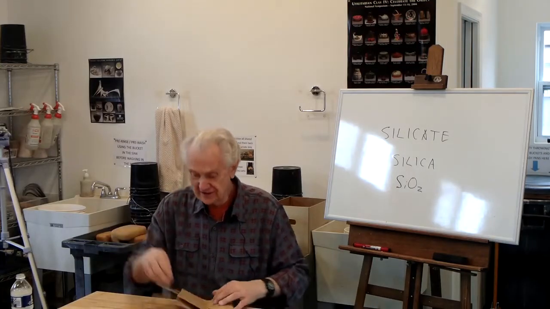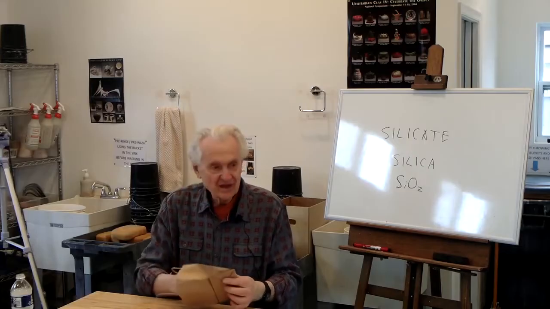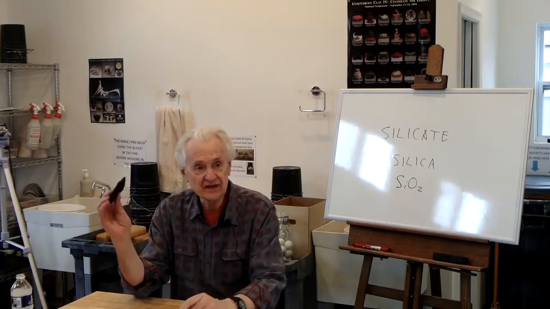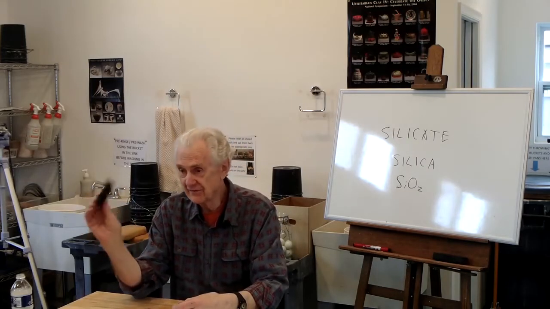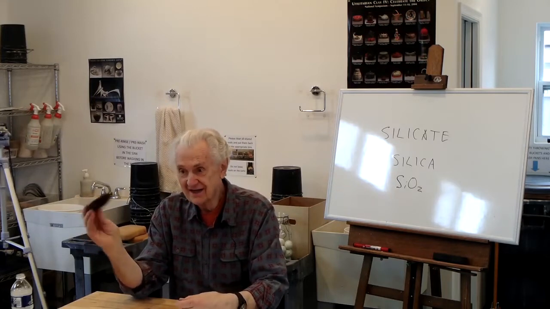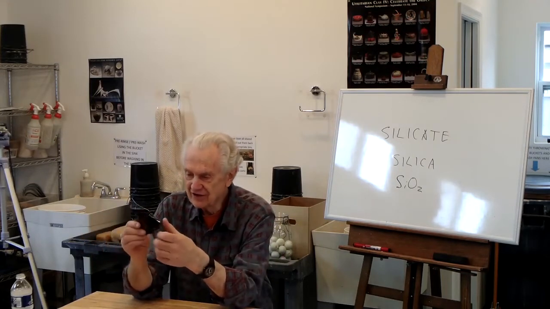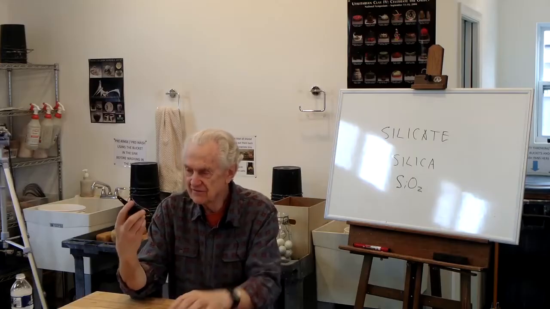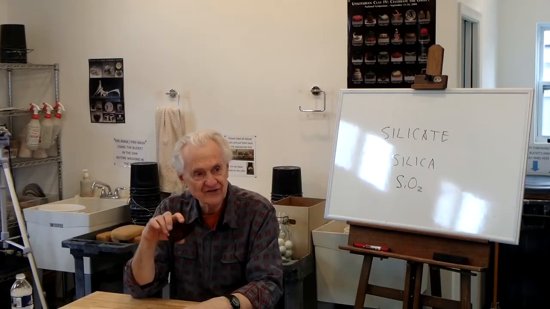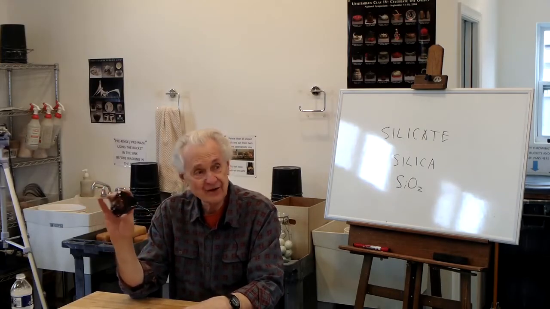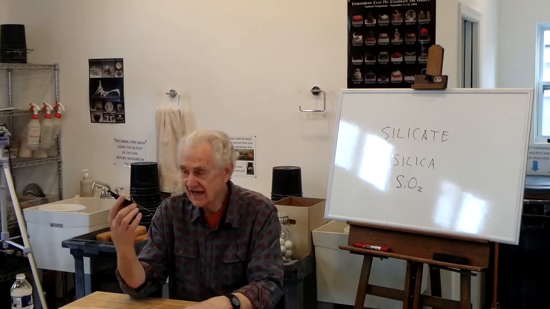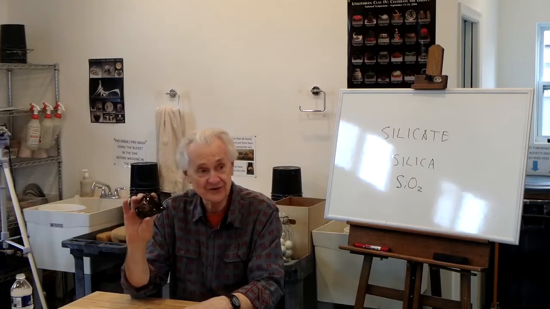This is thanks to Sally. If you haven't seen this, volcanic glass, or obsidian, is a glass. This is a piece of obsidian that Sally gave me from Oregon. And the interesting thing when you look at this particular example, if you're familiar with what are called Temmoku glazes, this looks an awful lot like a Temmoku glaze. And actually, in composition, it's very close to a Temmoku glaze.